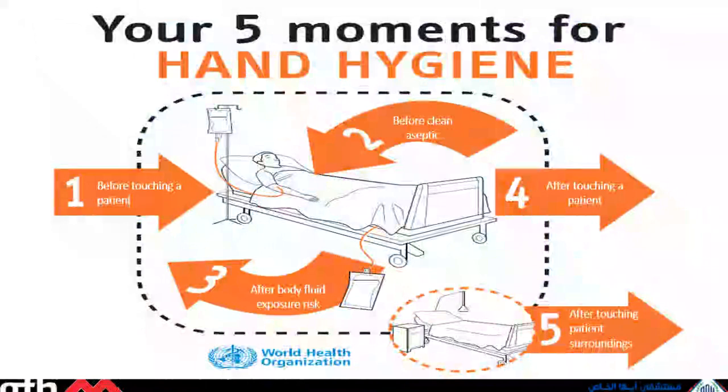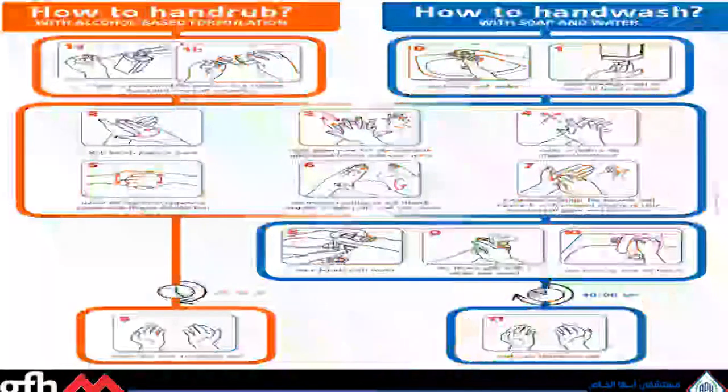What is the difference between after touching patient and after touching patient surroundings? After touching patient: from the start, I touch the patient. For example, I take the vital signs for the patient, and then I touch the infusion pump. That's considered after touching the patient. After touching patient surroundings: from the start, I do not touch the patient. The nurse came to the patient room only to adjust the infusion pump or to adjust ventilator parameters. This is considered after touching patient surroundings.